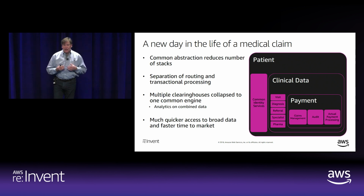And it allows us to take many of the things that we do from a processing standpoint and remove the dependency on some of the things that happen in more of a real-time context. So when you think of a pharmacy context, when you're standing at the pharmacy and you've made the request for payment, they go out and check your eligibility in near real time. Obviously, putting data into a lake and processing at that point would not be able to handle those kinds of things efficiently. So what we try to do is separate the things that have real-time SLAs and requirements, especially the ones that are under a second, from the things that have much longer SLAs.